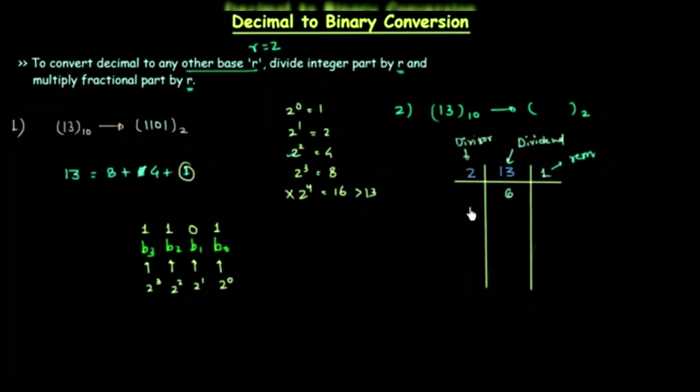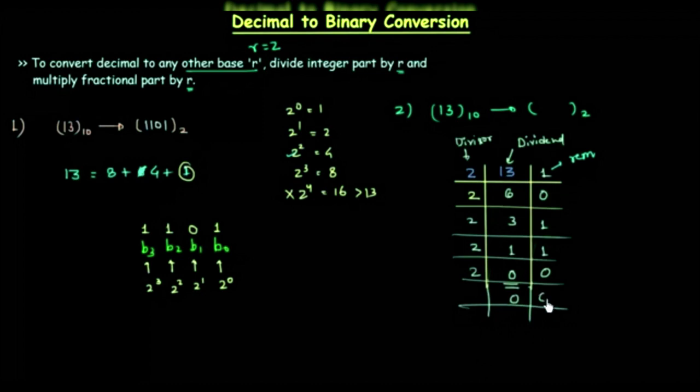We again have to divide the quotient by 2 and the result is 3 with remainder equal to 0, and we will continue the same process. We will divide 3 by 2, quotient is 1 and remainder is also 1. We will again divide 1 by 2, quotient is 0 and remainder is 1. We have to repeat the process until we have quotient equal to 0. When we have quotient equal to 0, we will stop, because when you try to divide 0 by 2, you will have quotient again equal to 0 with remainder equal to 0, and the process will repeat, and every time you will get remainder equal to 0.